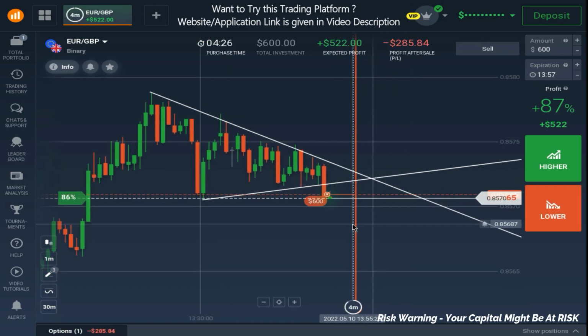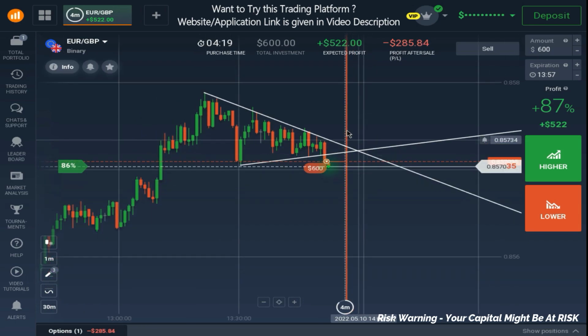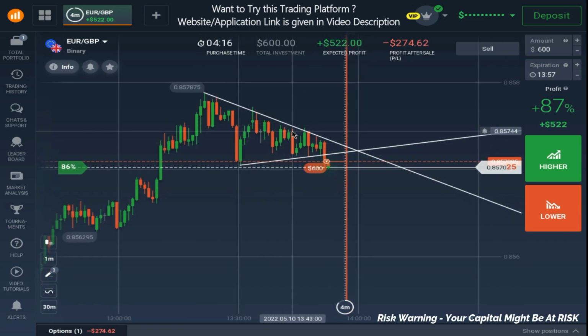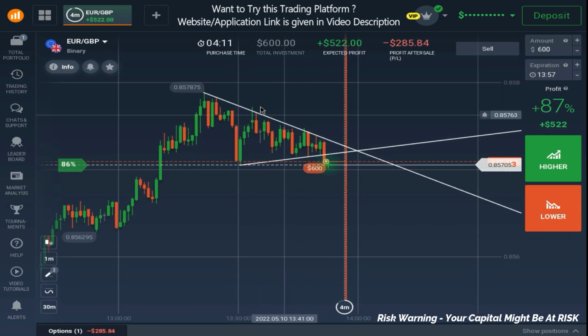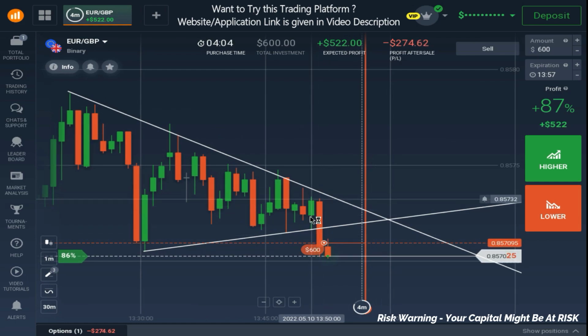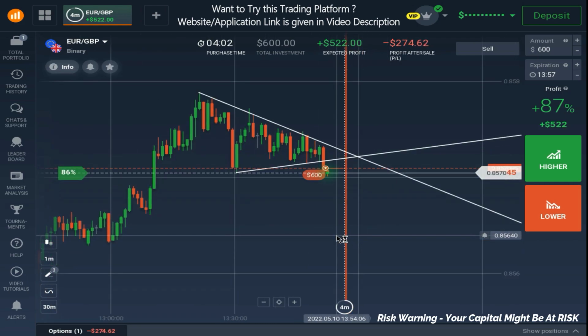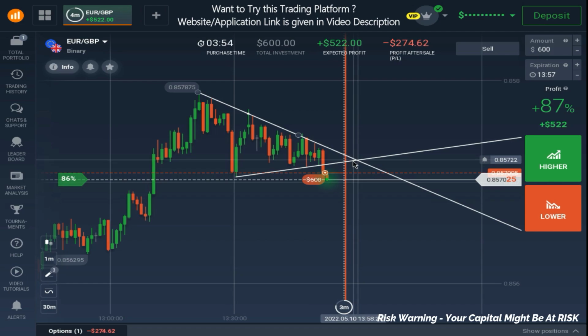This is the first time in a session that I took three trades on the 5-minute strategy. This is the third trade and it will be the last trade of this session because I think the market should be falling, and until now the market was consolidated and this is the breakout candle. My hopes are strong seeing this breakout and the strength of the candle. Now let's wait for the result, and after the result I will explain why I drew this support trend line and why I'm taking this trade. So let's wait.